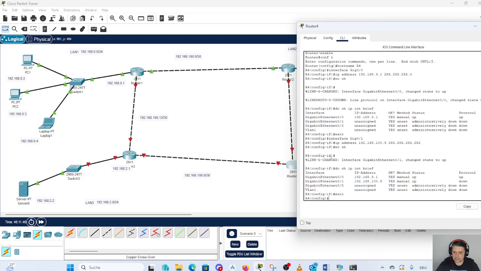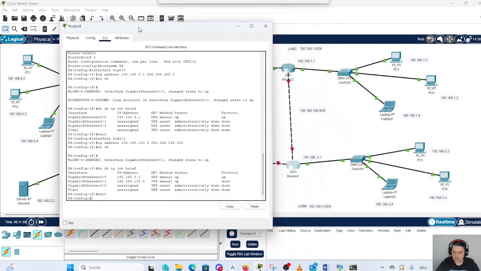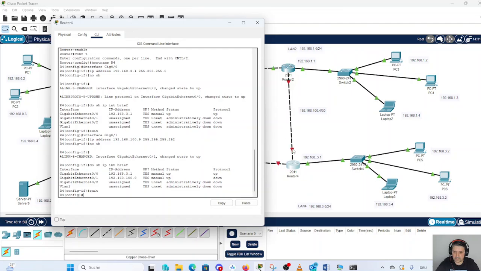And the third interface, this interface too.